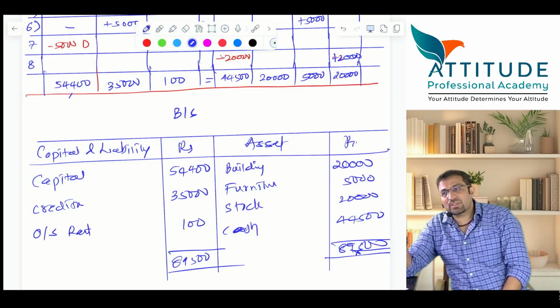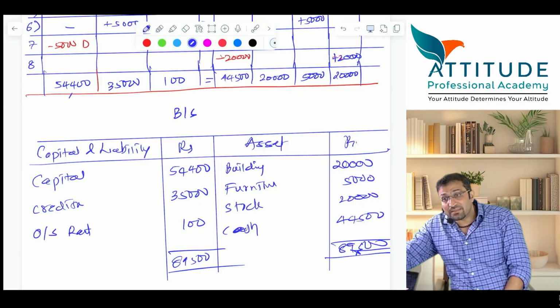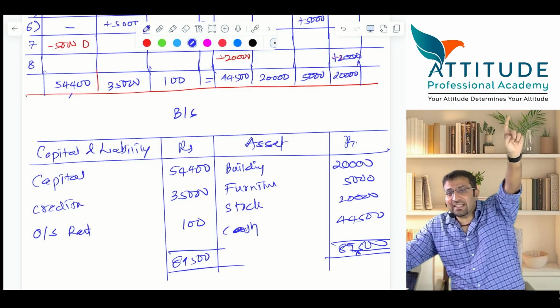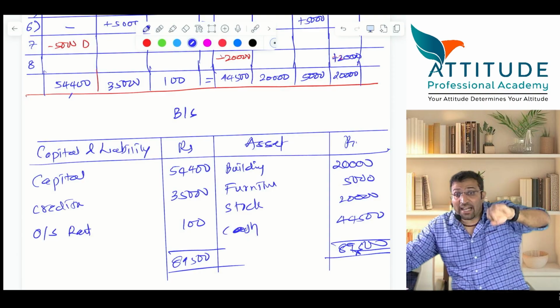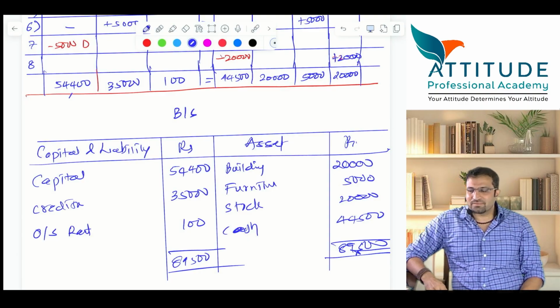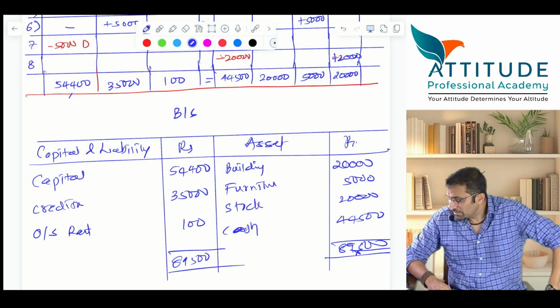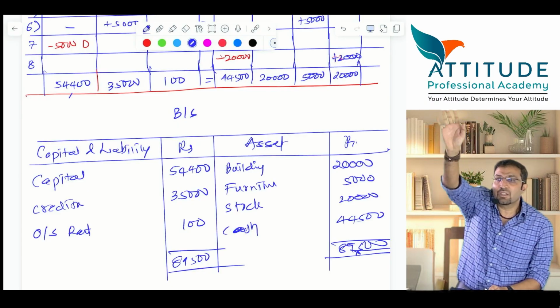Now tell me, yesterday I told you something at the end of the class. Directly with the help of the transaction I am preparing the balance sheet. Yes or no? But actual procedure क्या है? First pass the journal entries, then ledger, then trial balance, then final accounts. In final accounts, trading account, P&L account, then balance sheet. Is that clear? Did you get it? Hello? All of you are able to understand? Anybody has any difficulties? All of you understood?